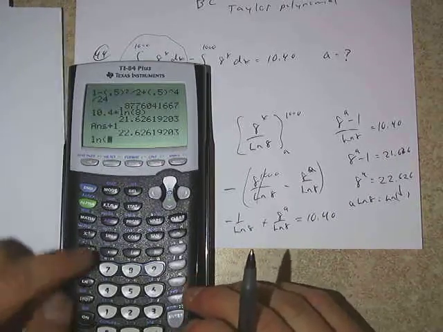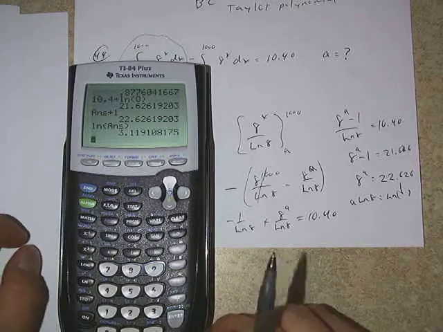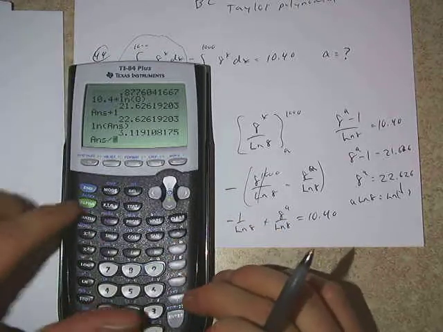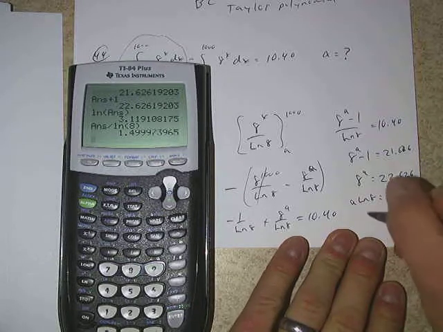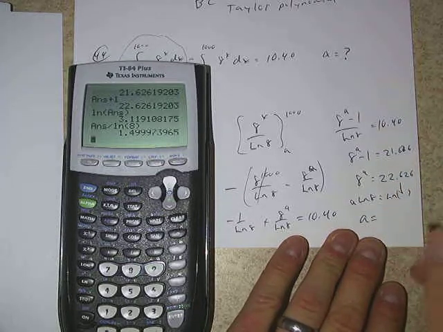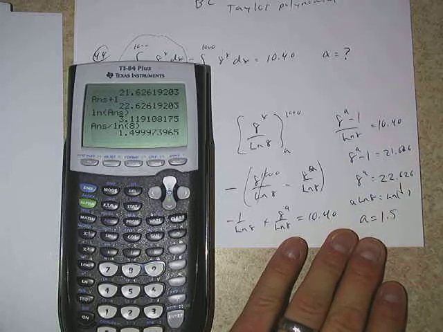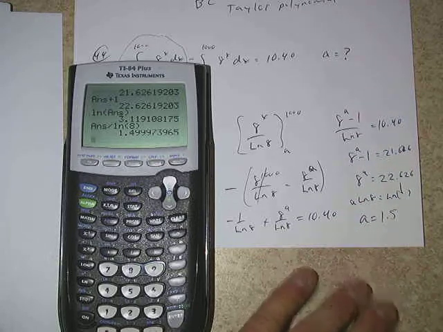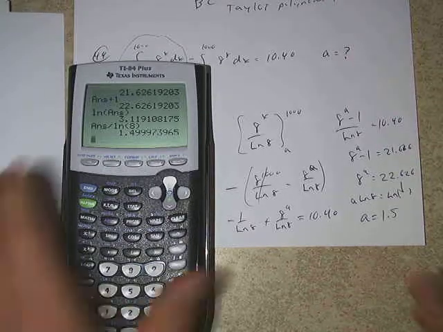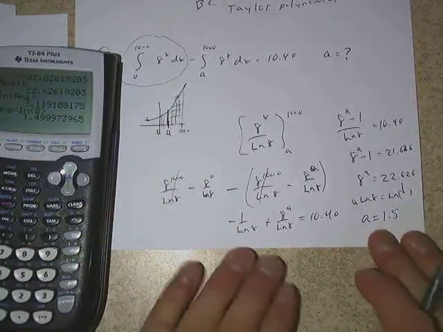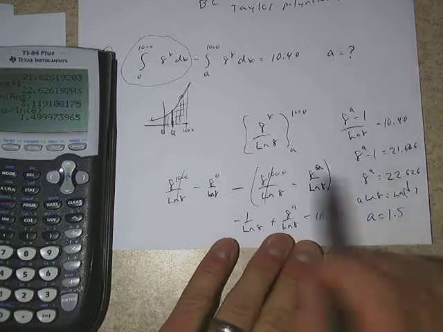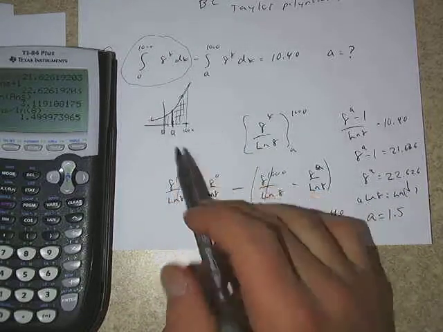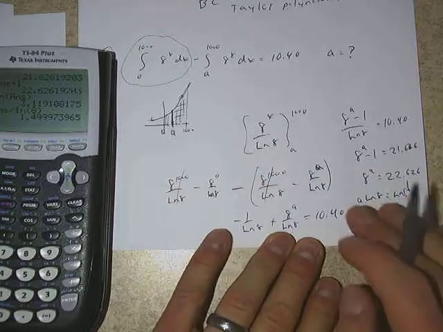From there, if we multiply, see what happens. We got 10.4 times ln 8. We get 8 to the a minus 1 equals 21.626. We'll leave that in the calculator. We're going to add 1 to it. Alright, so 8 to the a is equal to 22.626. And if we do logarithm of both sides, we end up with a ln 8 over here, ln of that. So if I do natural log of that answer, divided by ln 8.